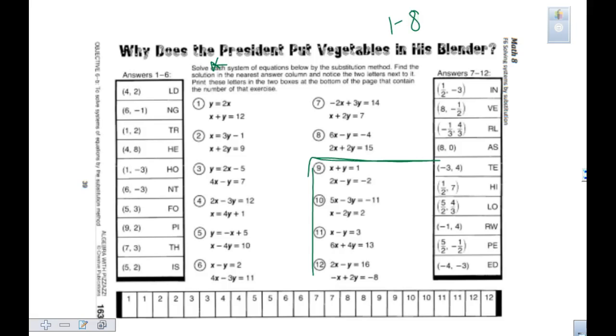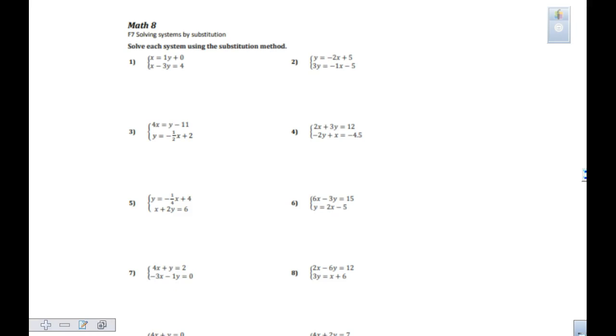As you look at F7, this is more substitution than you were doing. And I know at one point, I think on the video, I said to do 5 to 12, and then another one I said to do the evens and 11. I'm okay if you did 5 through 12, or if you did the evens and 11. I'll give you credit either way, depending on how yours looks.